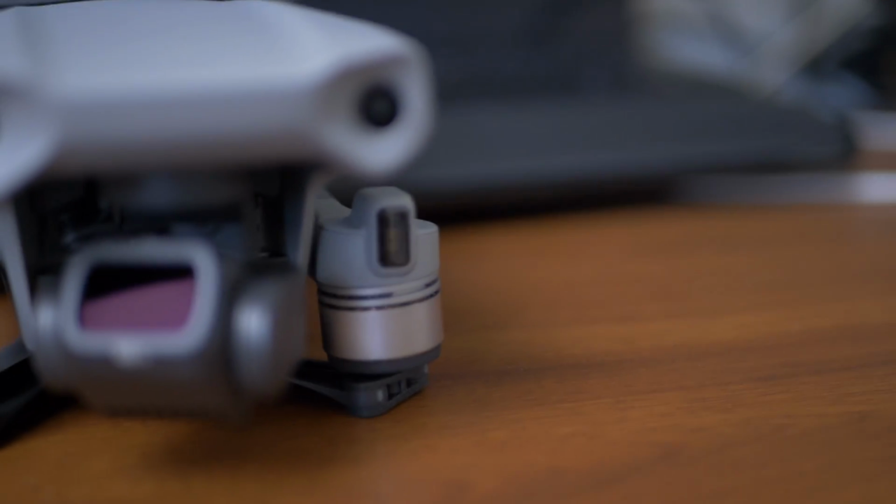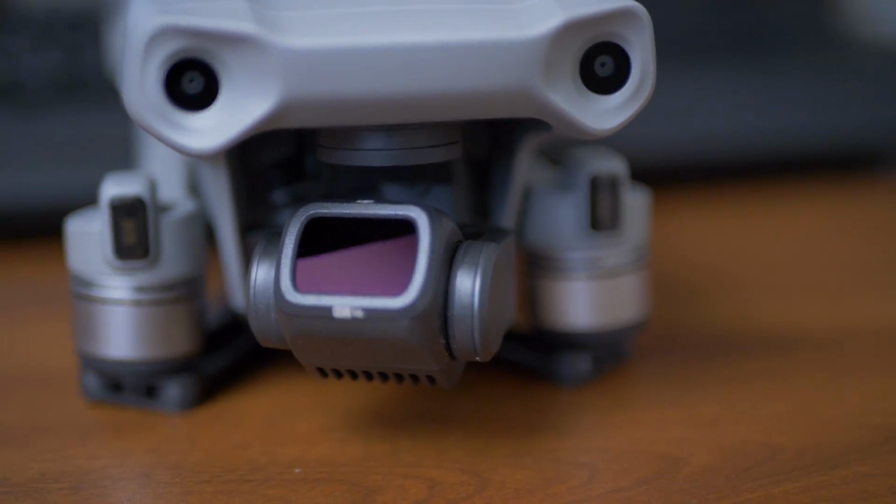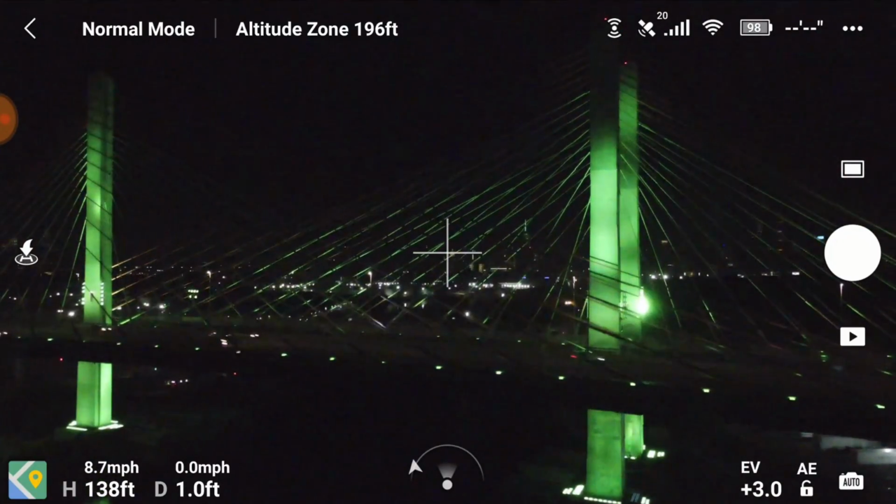I'll show you in a bit, but for right now, put that ND16 on your drone and go to somewhere that's really nicely lit. We've got a bridge that's pretty well lit, and I've always wanted some long exposure photos, so let's go test this out. This is the Kosciuszko Bridge.